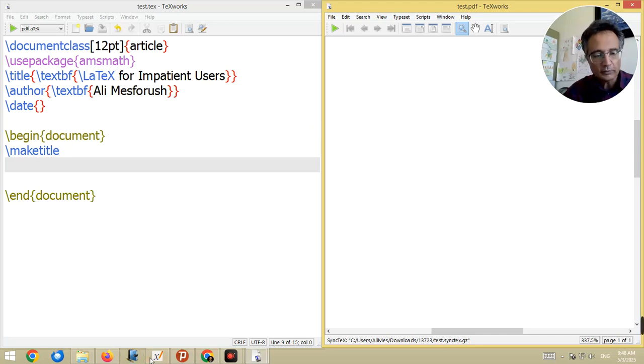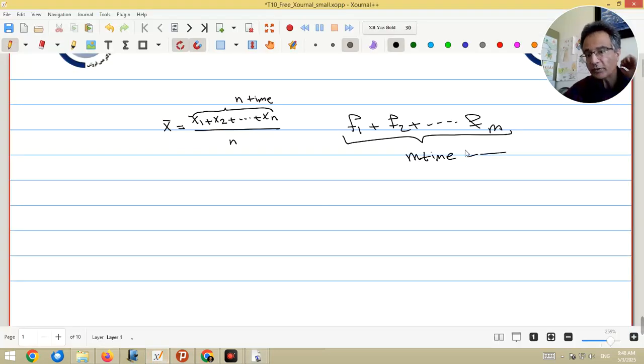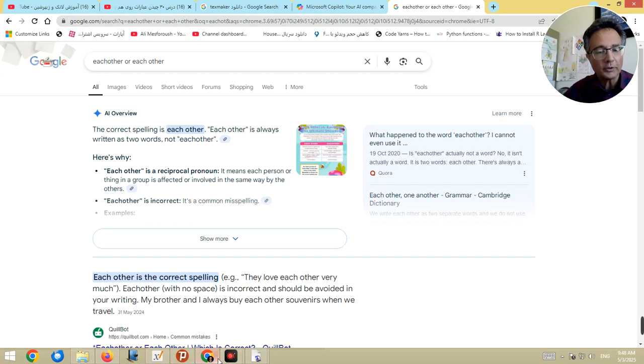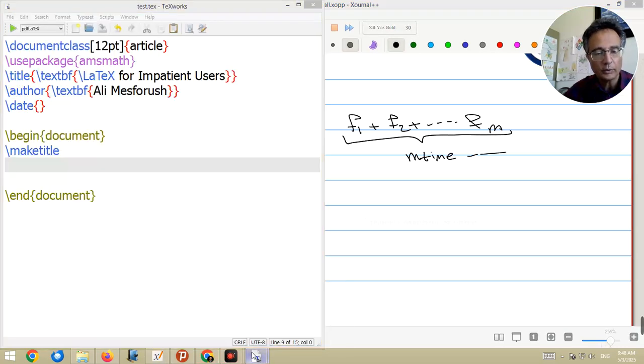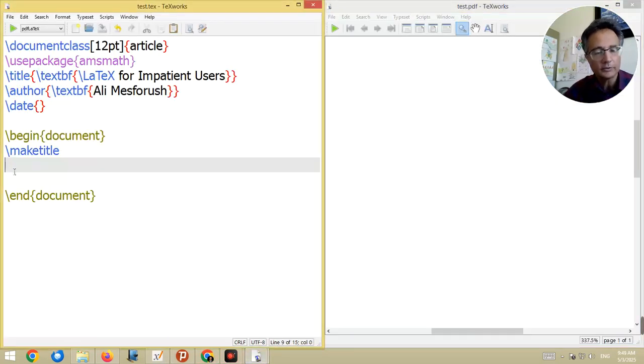For the first one, suppose that you want to generate something like this. Okay, you can use a command, we call it underbrace. Let me bring the code and try to write. Underbrace has syntax like this.